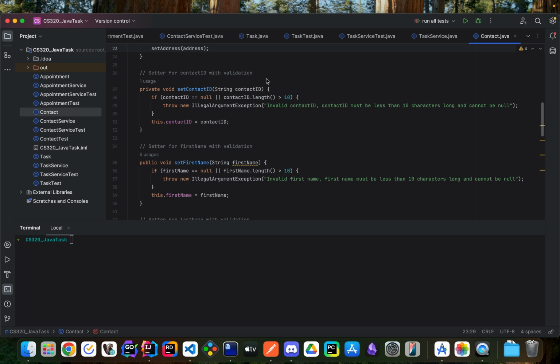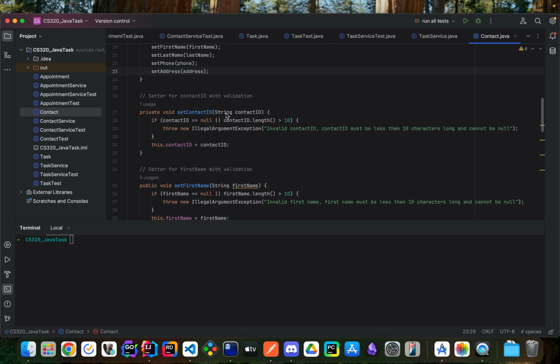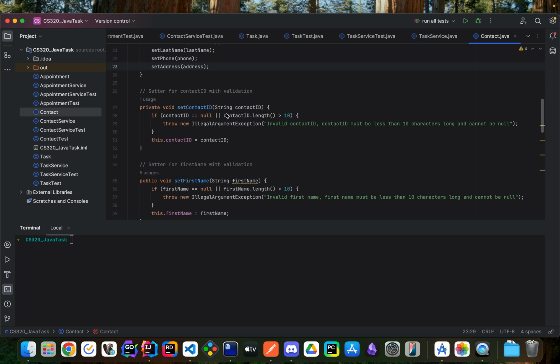There are short comments above these getters and setters. The commenting for this I don't think is strictly necessary. I think it's good to have comments for what functions are doing if it's not completely obvious. Getters and setters are kind of a construct in Java that's so prevalent.